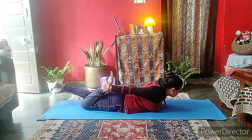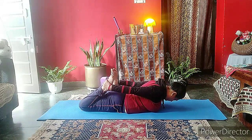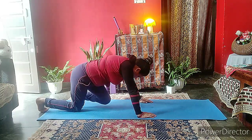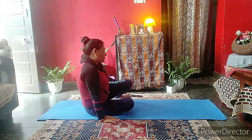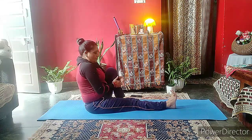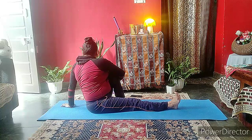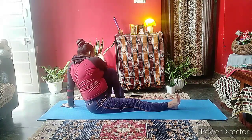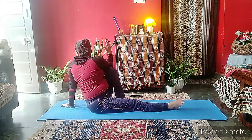Now sit on your mat with both the legs in front of you. Fold your left knee and hug tightly. Swipe your right hand around the knee and find a nice spinal twist. Exhale and push your knees with the right elbow to get deeper into the twist. Full abdominal breaths.